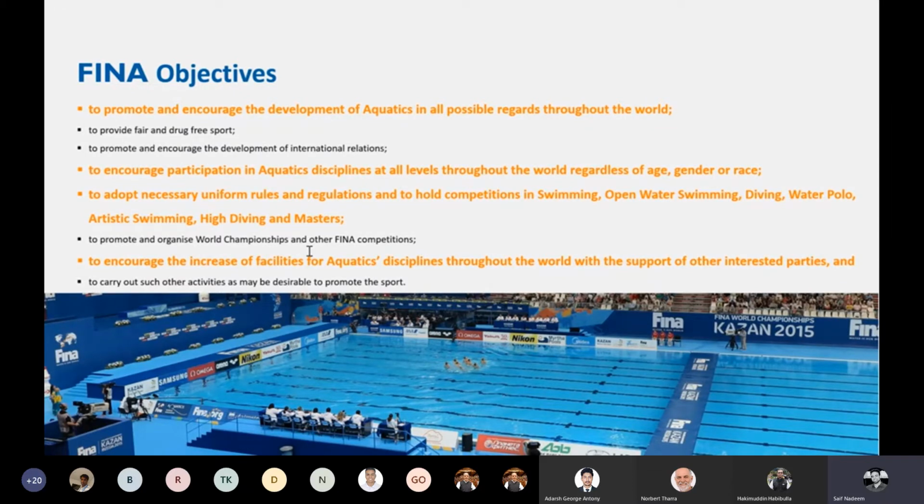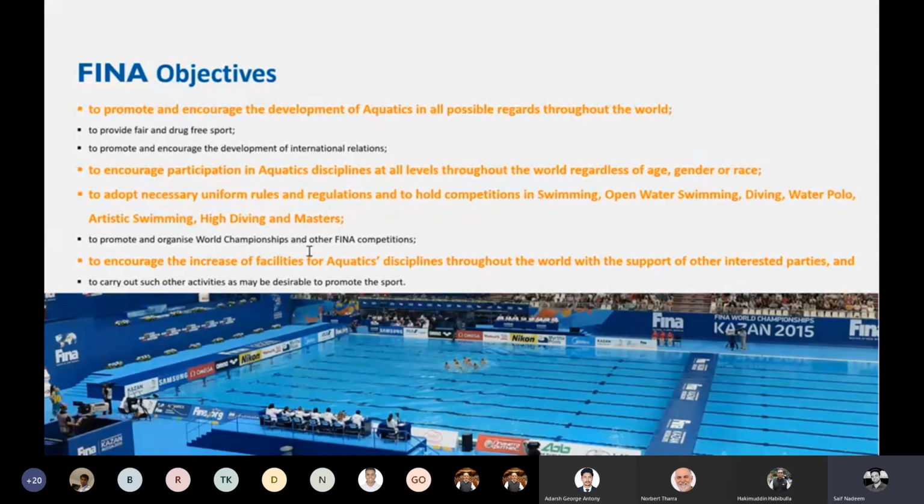It reinforces international cooperation through the member nation federations, encourages national authorities to make swimming and aquatics a part of education, assures a long-term calendar for the main competitions, and of course, raises awareness on international sustainability. But there's also one more important aspect which we're trying to cover in this presentation, which is also a key component of FINA's objectives. FINA encourages the increase of standard facilities for aquatic sports throughout the world.